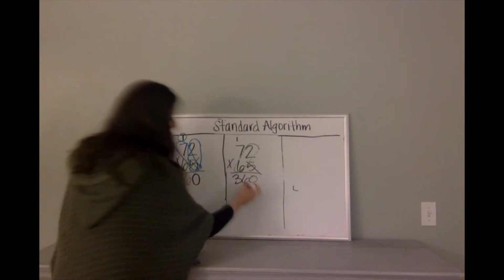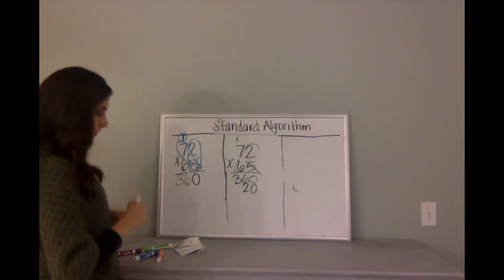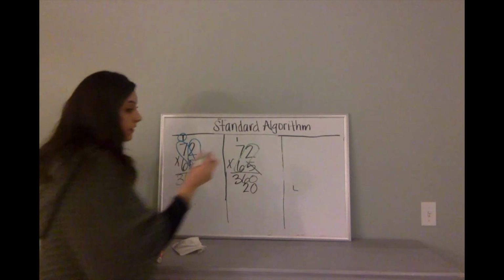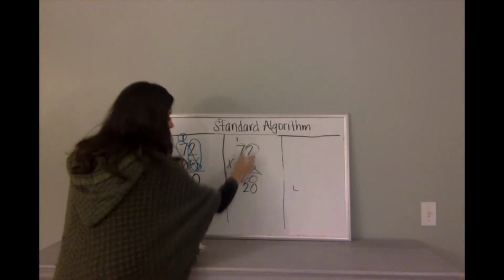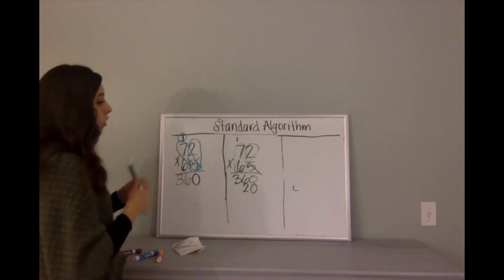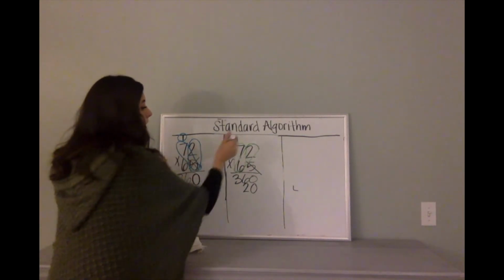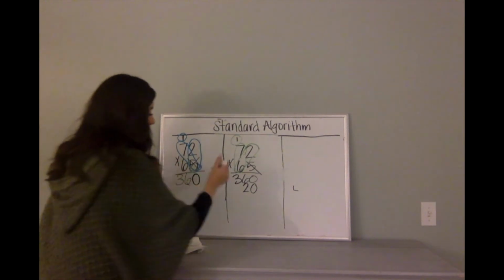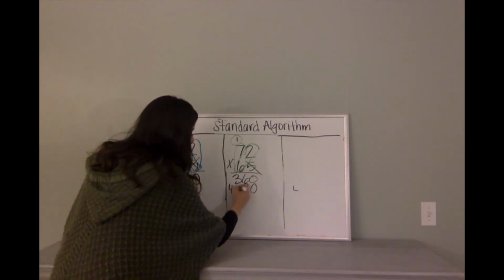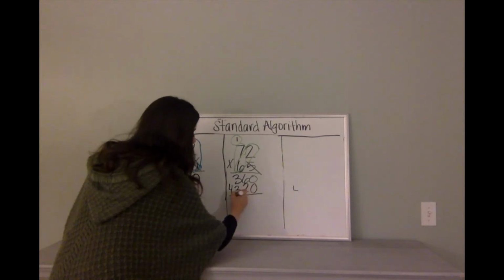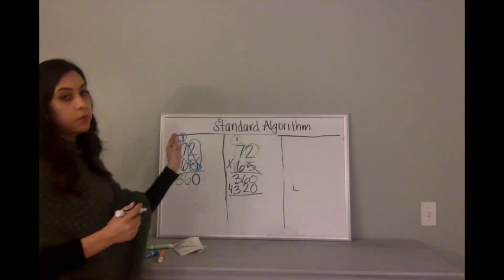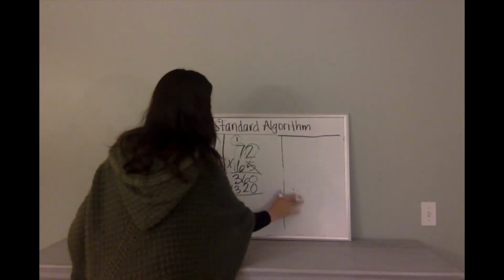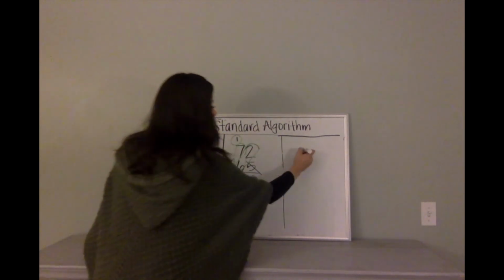Okay. Now I'm done with that. So I'm going to multiply 7 times the 6. 7 times 6 is 42 plus, we can't forget here, the 1. 42 plus 1 is 43. Okay? Now I'm just going to go ahead and move this whole problem all over here so it won't be confusing and it'll organize our work.